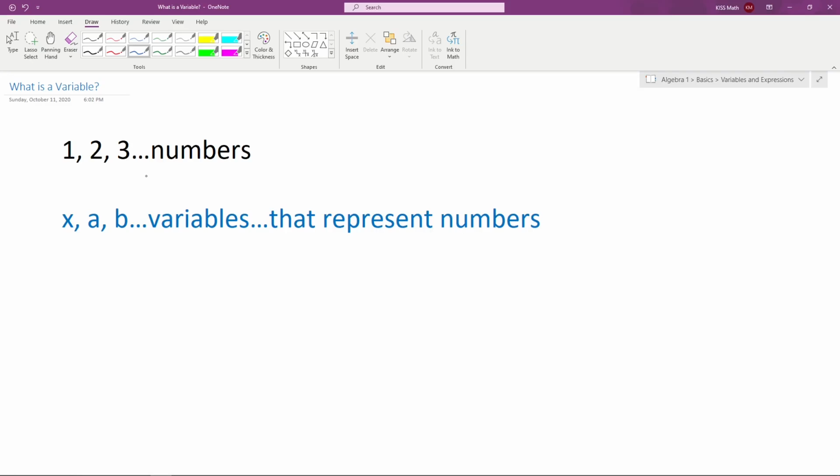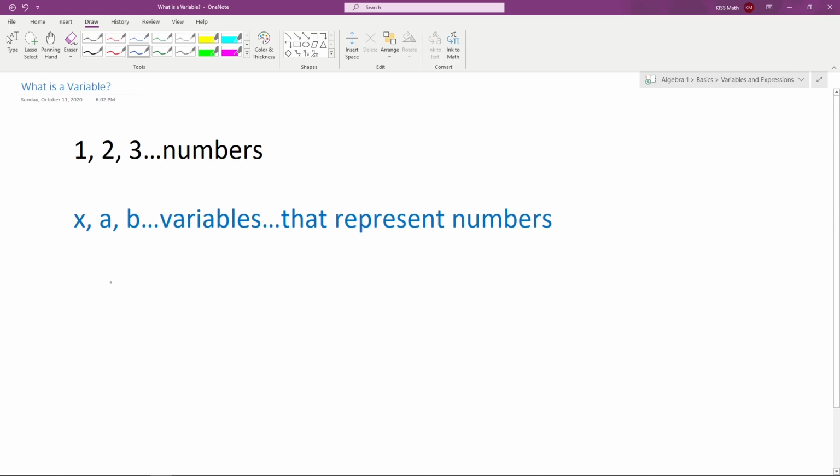So far, we have only been doing operations on real numbers like 1, 2, and 3, and not fake numbers like x, a, and b. It's all fake news. But actually, these fake numbers are just as real as the real numbers. The only difference is that we don't know what they are. Their value could vary, which is why they are called variables. The most common variable is labeled as x, but it can be any letter like the ones here. They just represent some value that is not known yet. Most problems in algebra will be figuring out the value of these variables.